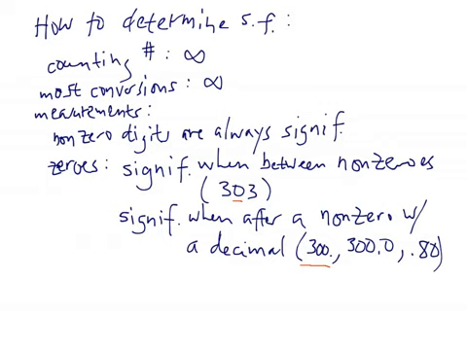If I write 300.0, that means I measured out even one more place beyond the previous one, and that also happened to be a 0, so there are now 4 significant figures in that number. If I write 0.80, the fact that there's a decimal and then the 80 means that I measured the 8, and then again it happened to be 0. That would have 2 significant figures.